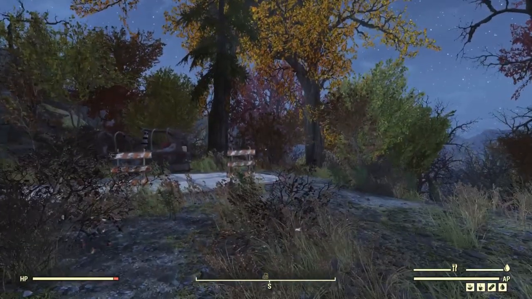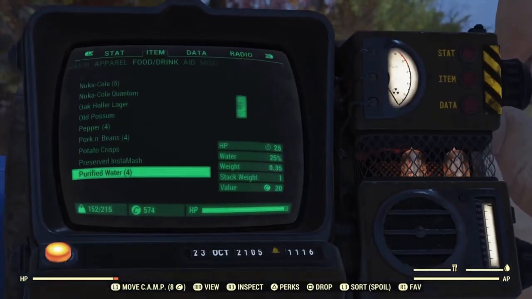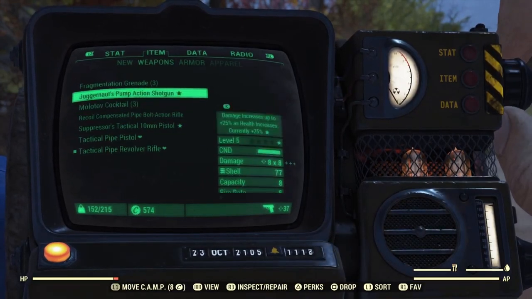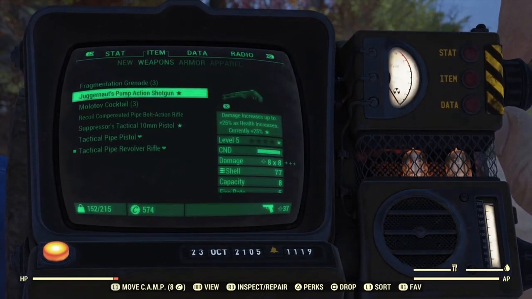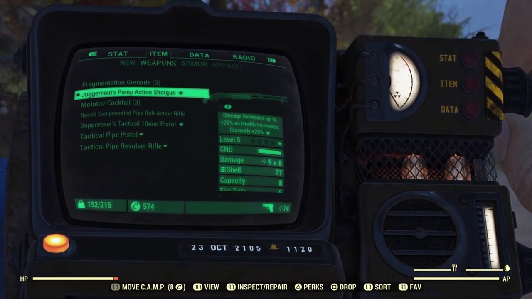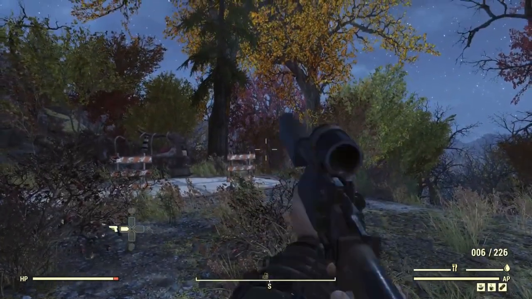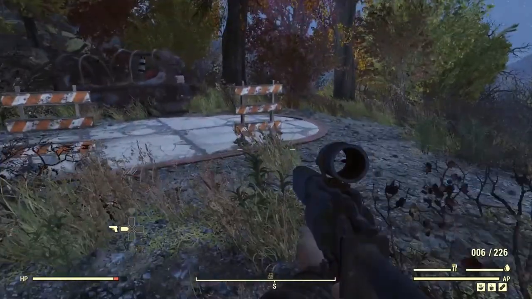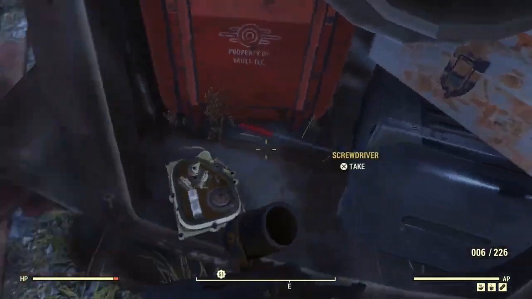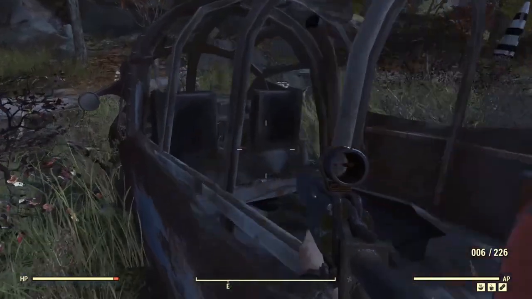All right. And then also, let's see, we're going to have our revolver rifle in one hand. Now let's load up this shotgun. And we're off. Now I'm gonna pass on that wrench. I believe that's all we can get out of this.